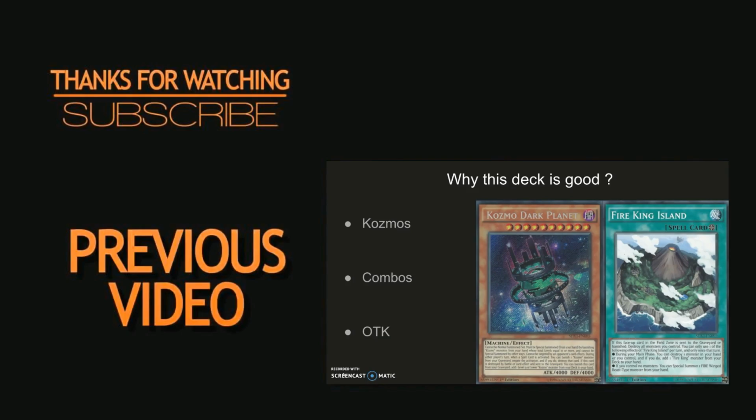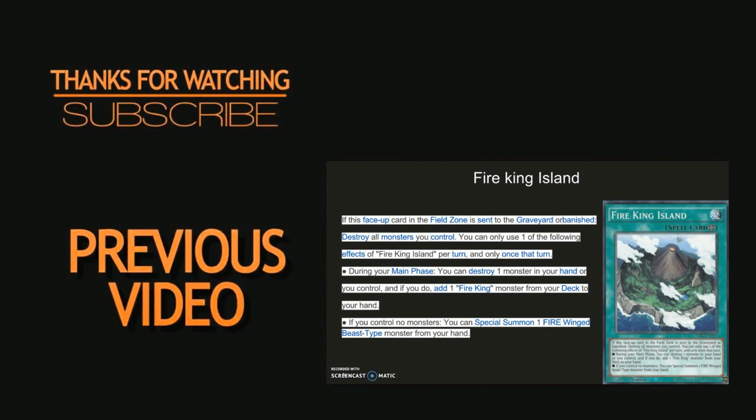Because it's Cosmos, so that's pretty much why the deck is good. With the addition of Fire King Island, it led the deck to being insane. So speaking of Fire King Island, we'll tell you guys what that card does.